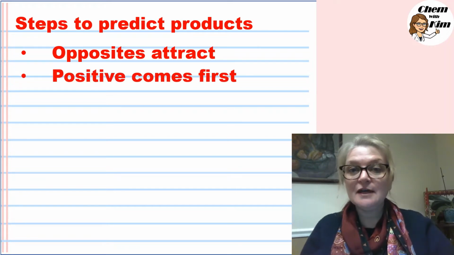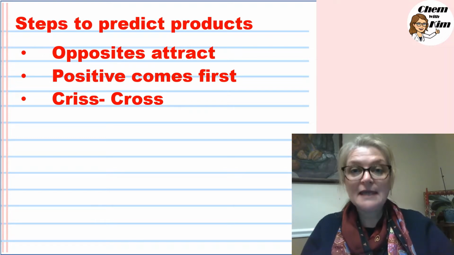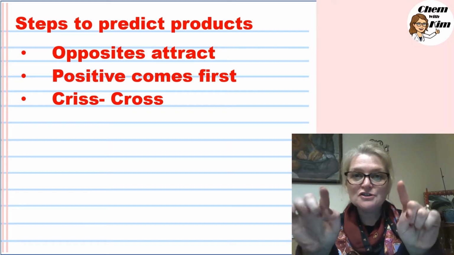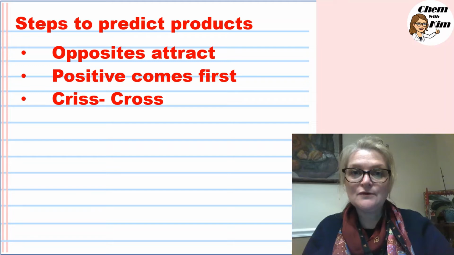Once you've identified a positive and negative ion that are going to combine to form the compound, remember that the positive ion is always written first and the negative ion will follow it. If the charges on the positive and negative ion don't cancel each other out, it's not neutral, then remember we're going to take our charges and we crisscross them and they become subscripts for their neighbors.